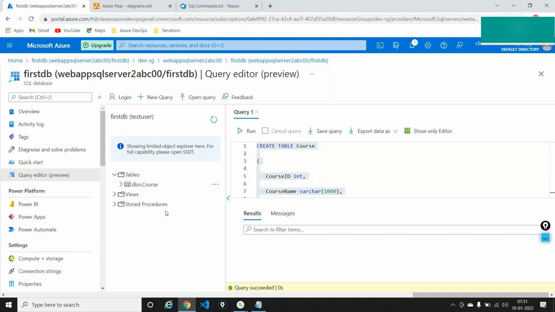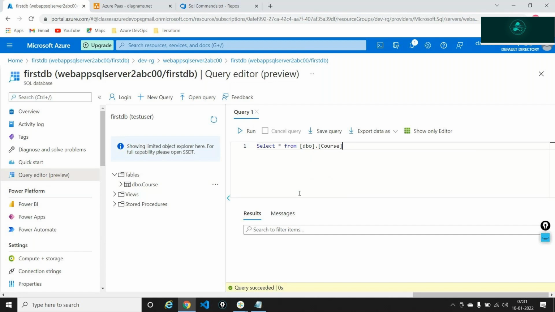Now I want to see what is inside it. So I'll run a very simple query called SELECT star, meaning select everything from the table called dbo.course. This is what I'm doing.